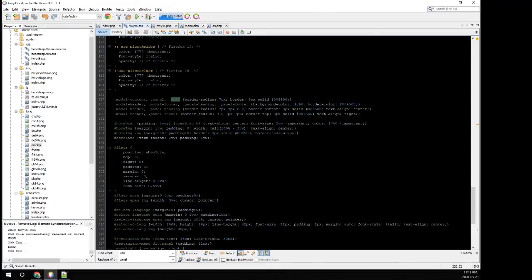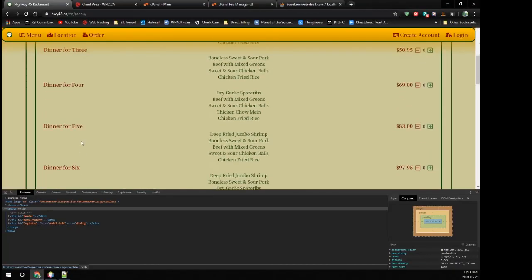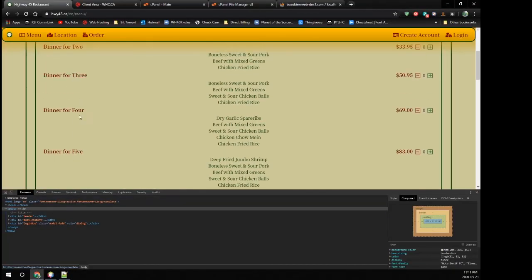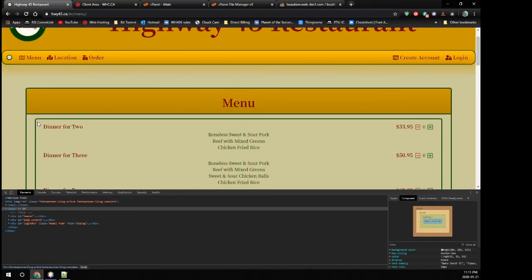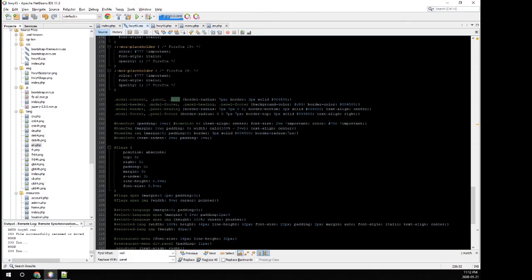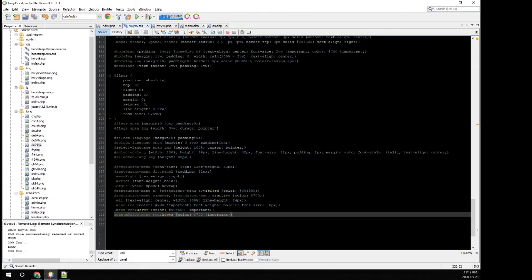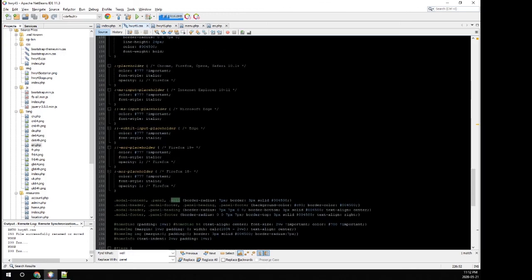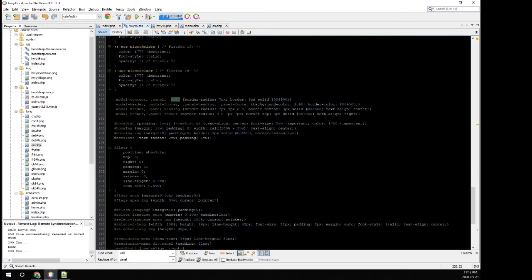That we have 5 items, and we want each item to be in a column. 2 through 6 is 5. And we have 12 spaces to work with. So essentially what we need to do is make it so that each one of these takes up 2 column widths with a gap of 1 on either side. And then hope that doesn't look horrible or squish it too much. So that's what we're going to shoot for.